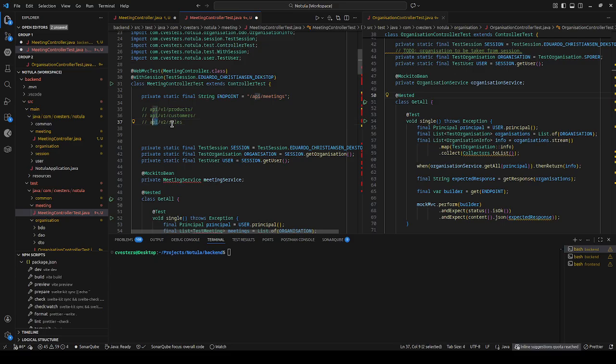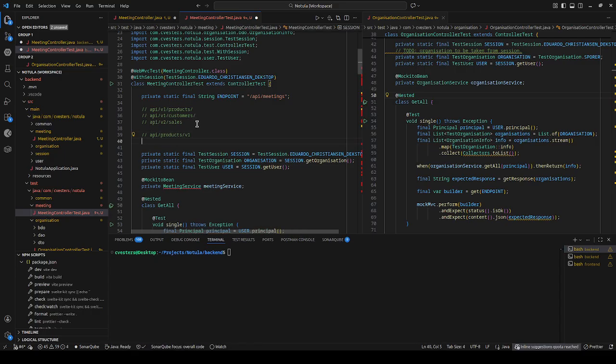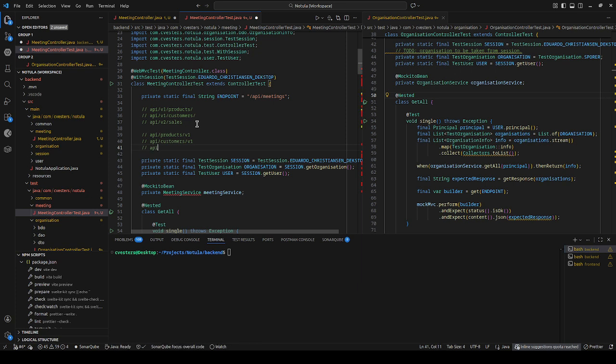Is the version number pointing to the API or is it pointing to the endpoint? That's why it might seem a bit weird if you have API slash products and I say v1, then it's like, this is actually v1 of the products. API slash customers v1 and API sales v2. I mean, this makes sense. As I said, you typically don't do this because of the extensibility. It makes sense when you say API products v1 and then you do the ID of your products. What do you mean v1? The v1 in there ruins it.